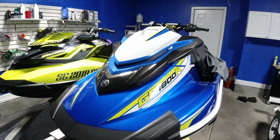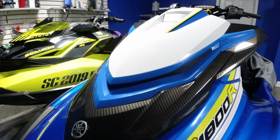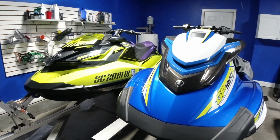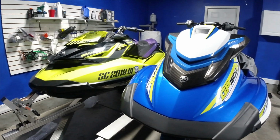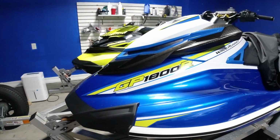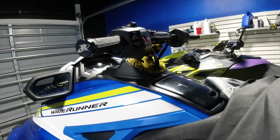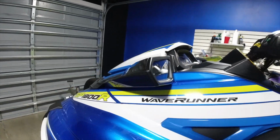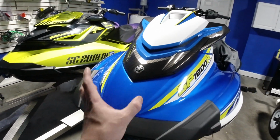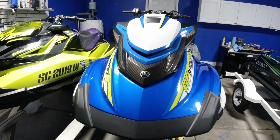They also hydro dip guns, and I told them I got a Glock 27 that I want to do something cool with. Maybe I'll do carbon fiber? I don't know. They can do the hand grip, the slider. So I'm just kind of thinking of what I want to do. It'd be kind of cool to match something with the skis. Maybe be all crazy and do the snake skin. They got one that looks like a gator skin. Maybe I'll do something crazy like that. The Glock 27 is very small, smaller than my hand.